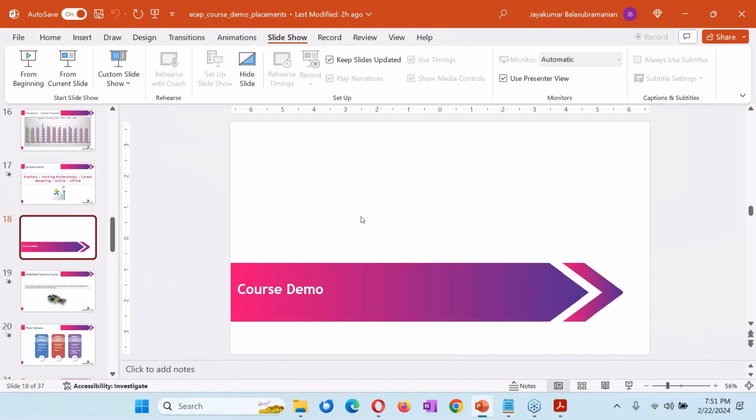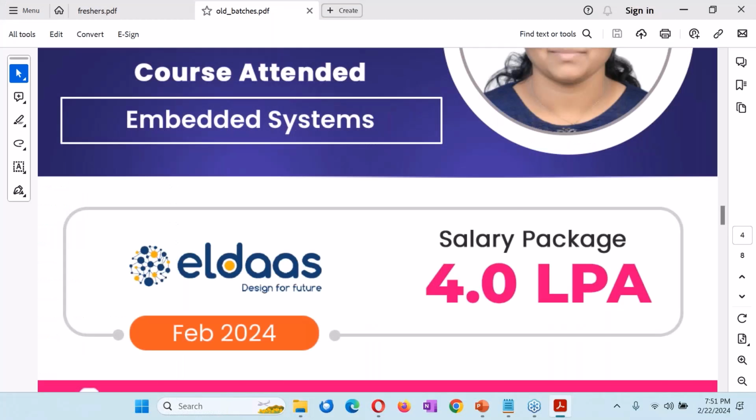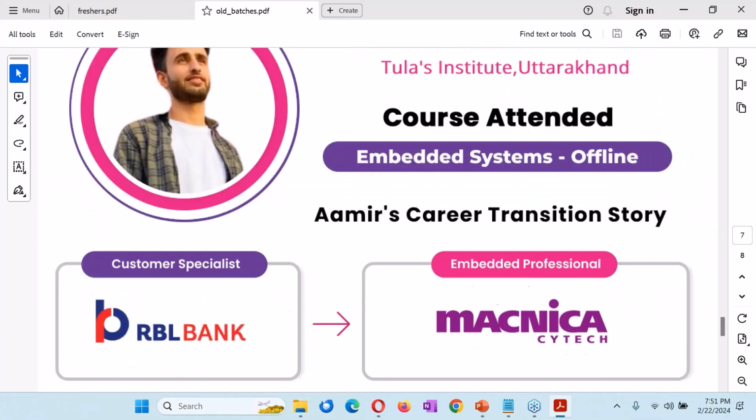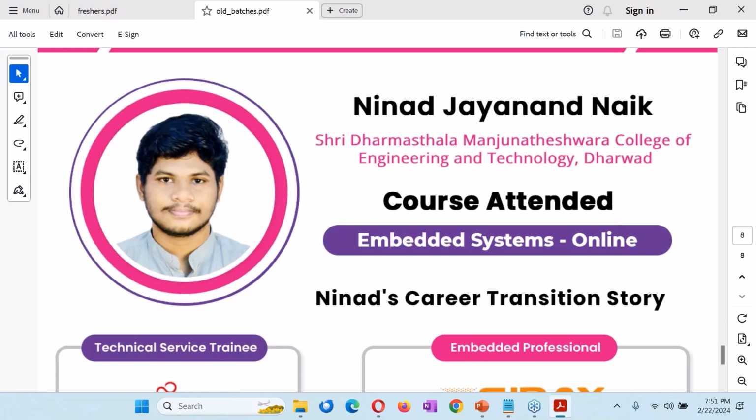I think I already showed it, right? The later batch people after the career break. Let me also quickly show. Yes, the older batch students too. You can see here students after 4 years of break, 5 years of break.